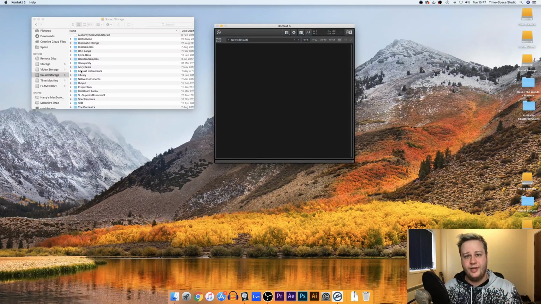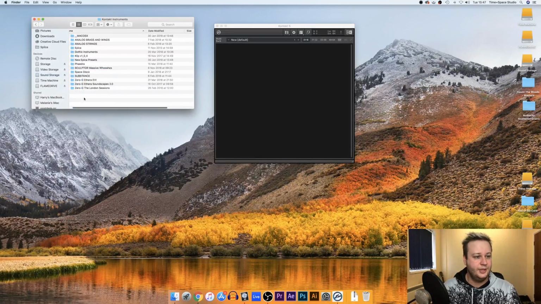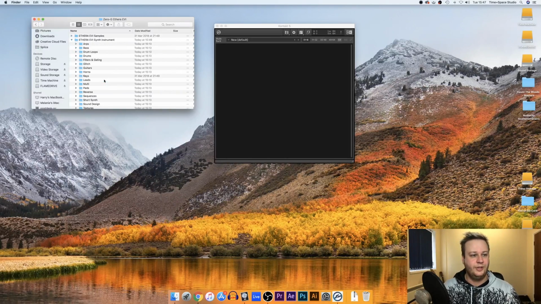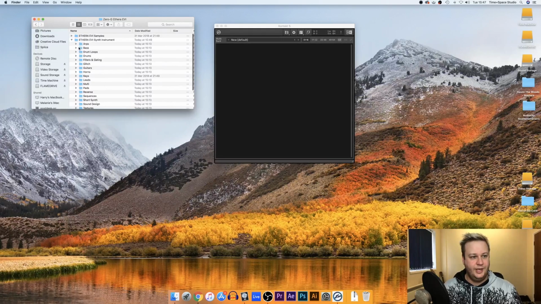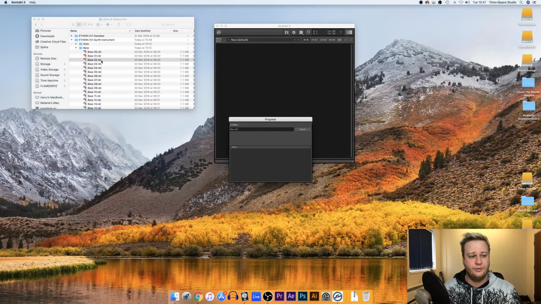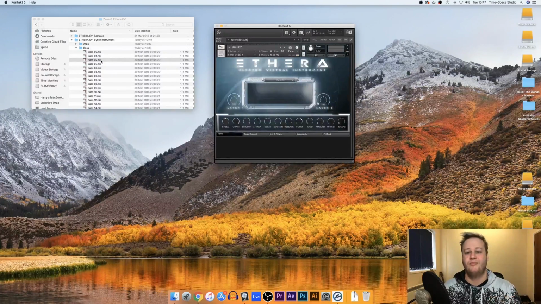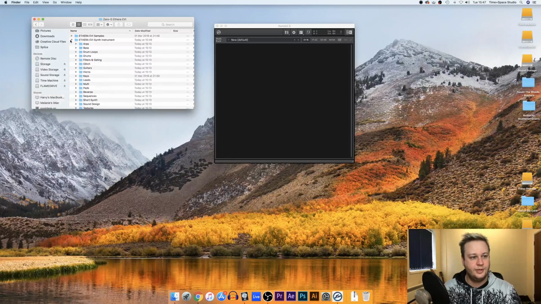Now I've loaded ETHERA EVI into my external sound storage hard drive in Kontakt Instruments and it's there labeled ZeroG ETHERA EVI. Now if we click in there, we've got loads of folders and if I wanted to, I can open them just from here. Double click base 02 and it will load in Kontakt. But as I said, we want to streamline this process somewhat. So we're just going to close that and collapse the file system here.